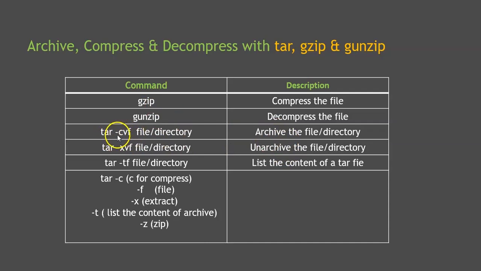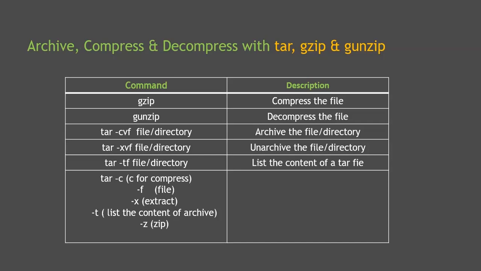We can use these options with tar command, -cvf, whenever you want to archive a file or directory. Tar command can be used on a file or directory, but gzip command can only be used on a file, and that too it is compressed. Tar command we can archive and compress on a file or directory. Okay, so now -c is for create, and v for verbose. Verbose in the sense whatever activity it is doing in the background, it will show in the front end on the terminal. If you don't want to see what is happening, then you can ignore v.